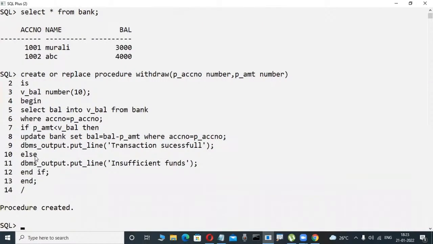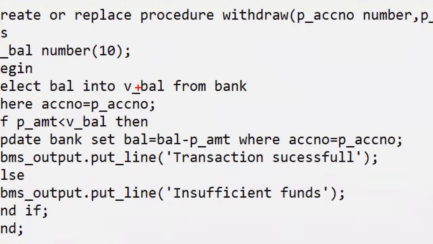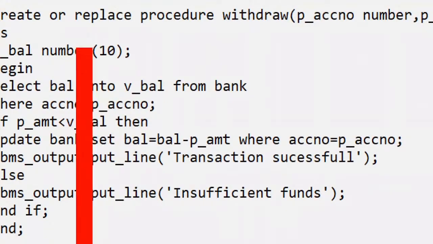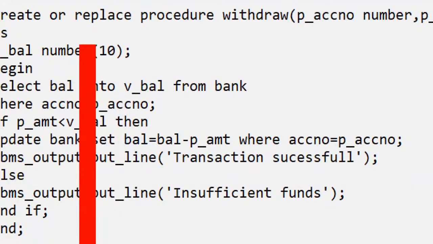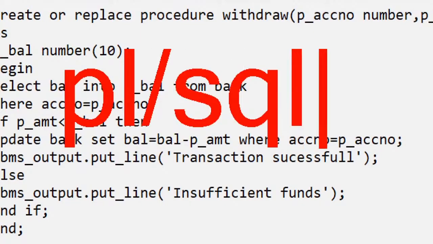Now check it out. Something like this is writing a procedure, for example. Observe it here, some coding I'm writing. This is not a difficult coding, very easy coding. Even if you don't have software knowledge, you will be writing this in the future, because I will tell you everything. These types of codings are called PL/SQL coding, a little bit like programming. Yes, PL/SQL coding only.